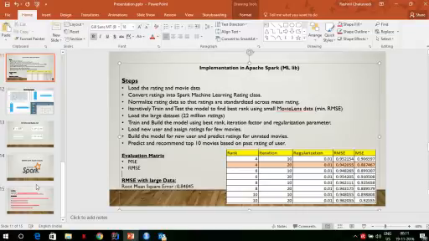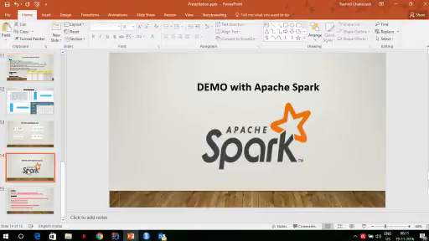The second one: there were many pictures associated with each movie, so I'm planning to incorporate that too, and maybe build a web application on top of Apache Spark to show the movies along with their posters.